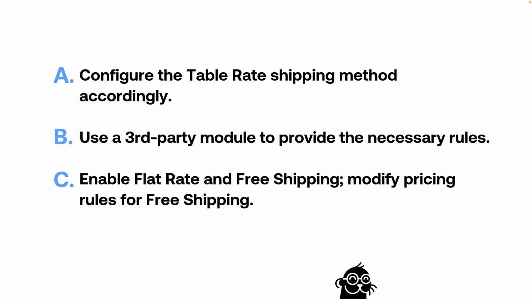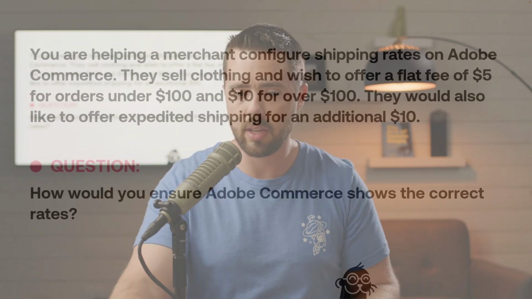We're going to look through each one of these individually and see how well this hypothesis as an individual item fits this set of requirements, this problem that we have identified. So A, number 1, configure the table rate shipping method accordingly. This is the one that we would by default move towards simply because we have price or subtotal breaks and we want to have prices integrated into this, just like what we saw in this question. Seems fairly straightforward.